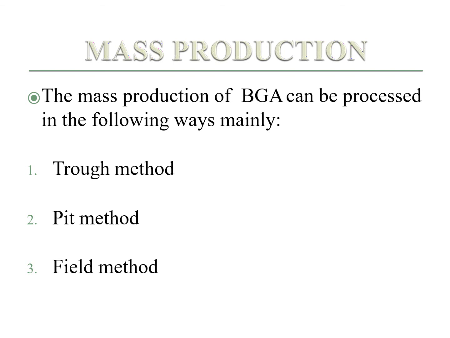In the field method, we can directly use 40 square meters of area, and a pit is dug in that area. The water level is maintained up to 20 to 25 centimeters in that pit, and mother culture is added to that pit. In nearly 1 month, we get nearly 30 kg of biomass out of this field method technique, and that can be dried and used further in the agricultural fields.